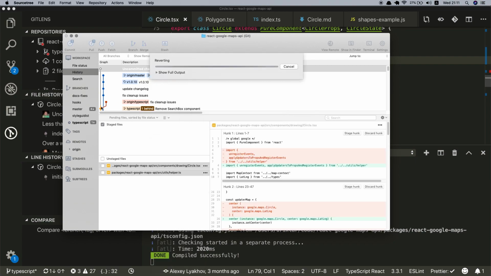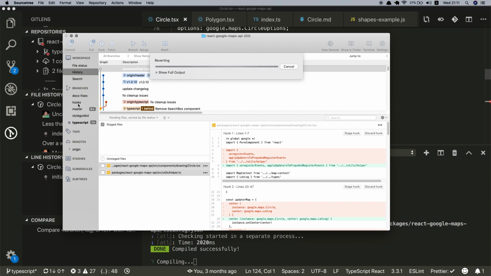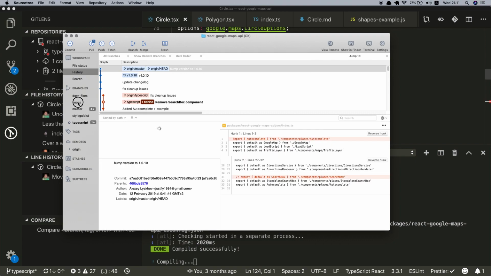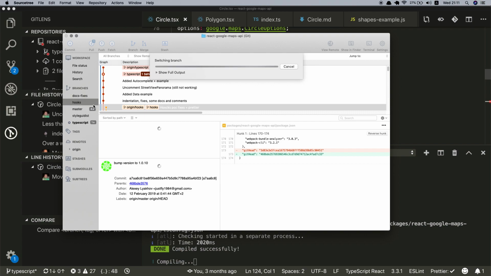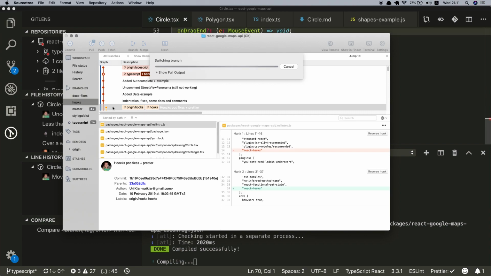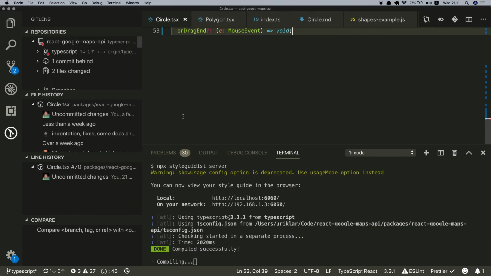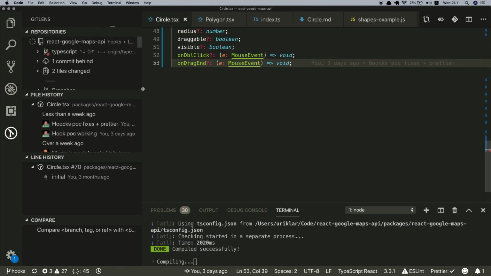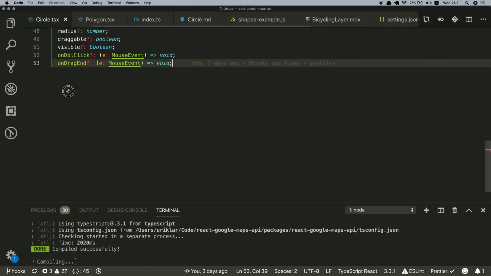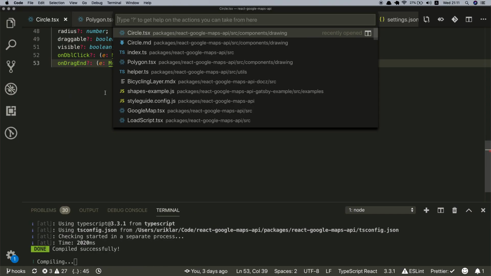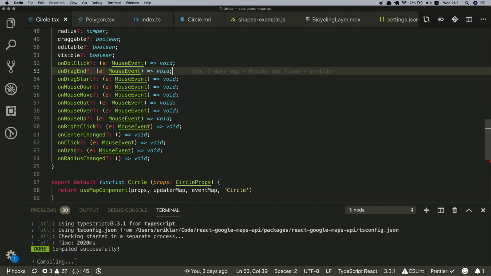Okay, so I'm going to show you the hooks branch if this is something that interests you. I've got a POC that's working, but I'm sure it doesn't fit every component yet. We're going to have to make it a bit more finished so it supports every component. But I want to show you the exact same thing I showed you with that big ugly class, with a lot less lines of code.